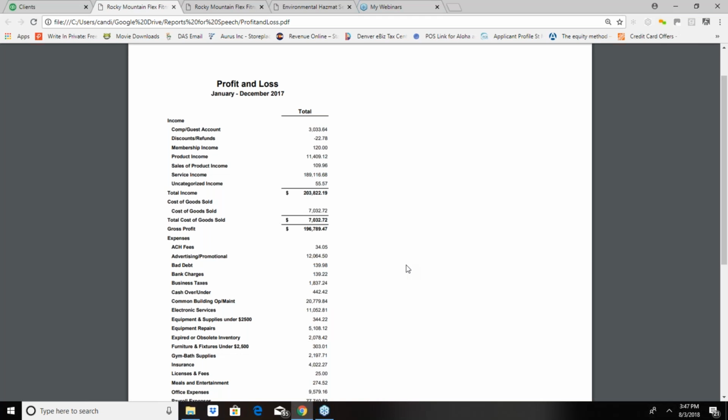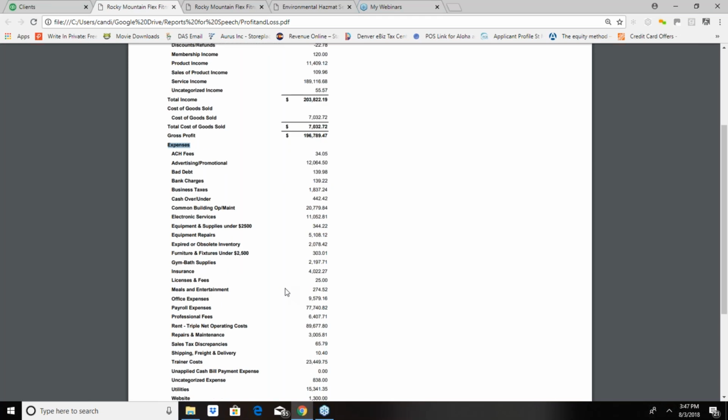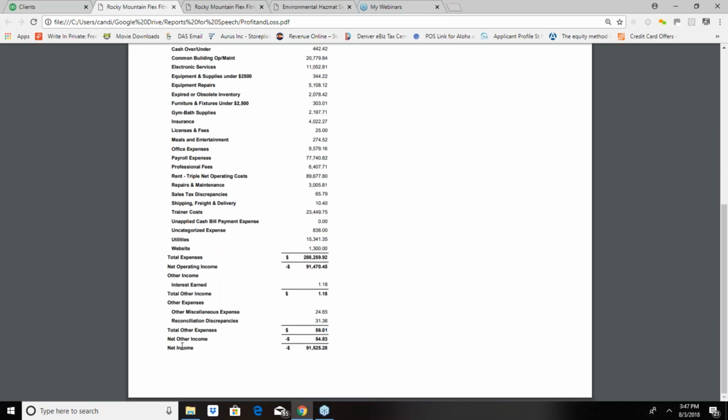But the main things the profit and loss statement is going to show you are your income, how much you brought into the business. If you're a product-based business, or if you have cost of services, it will also show you your gross profit after deducting any of your costs of goods sold. It will then show you your expenses, all of the expenses you had for the period of time, so all your money out and what those expenses were. Where did you spend your money? The bottom line is the difference between those two things, your income and your expenses, and that is either your net income or your net loss.